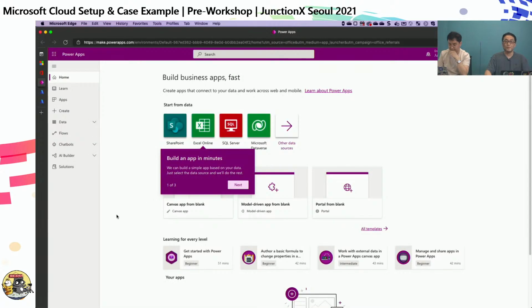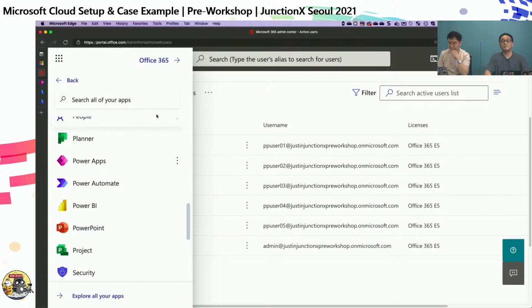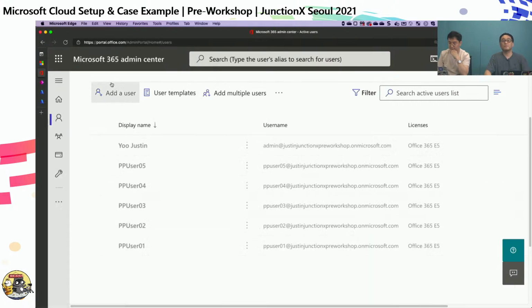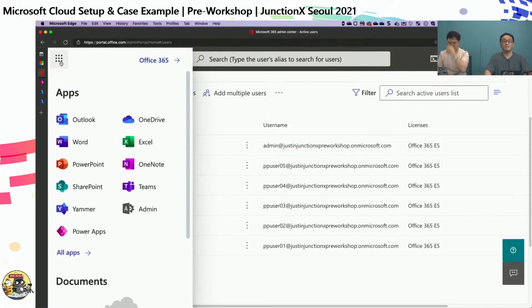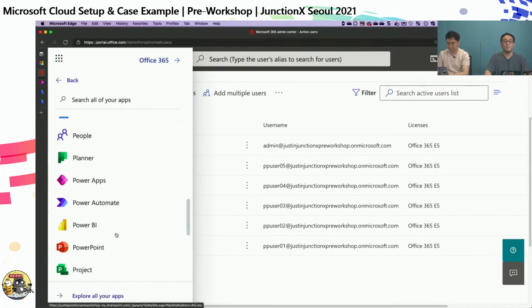So here, what I did was, this is the admin center. Then click this 9 dots button here, and you can see all the apps here. If you don't see that, go to the all apps link here. Then you will be able to see those Power Apps here.